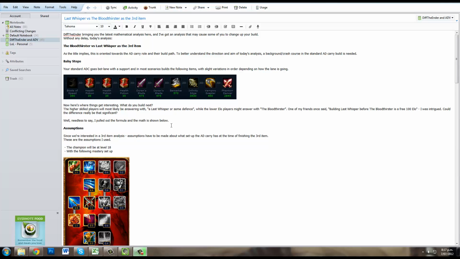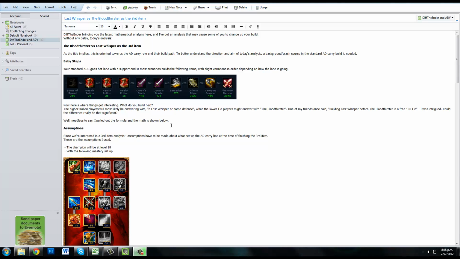Now, the curious thing is, what do you build after these two? You've got the Infinity Edge and the Phantom Dancer. What do you want to build next? Some people will say, I want to build a defensive item next. Something I found common is that the higher level players will always say, I'm going to build a Last Whisper next, or a QSS, something like that. Whereas the lower level players would say, I'm going to build a Bloodthirster, or even just more damage, etc.